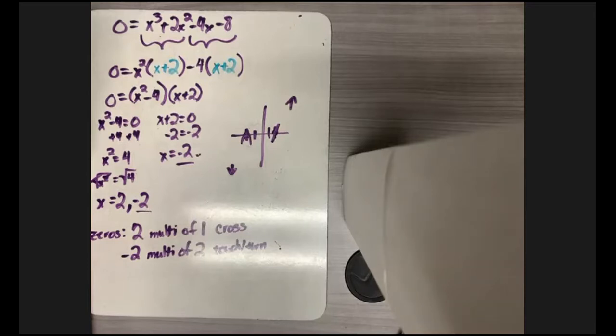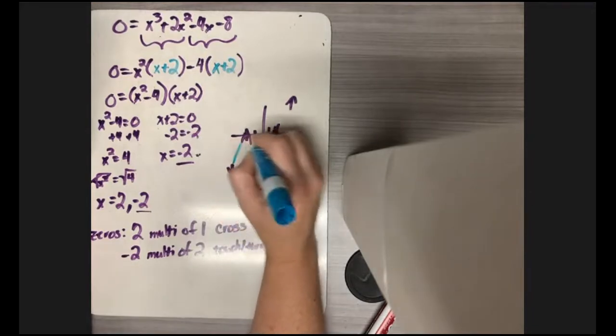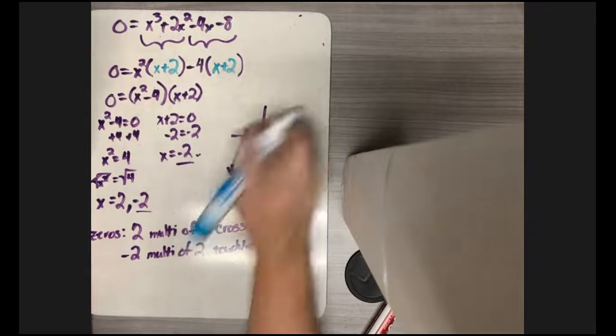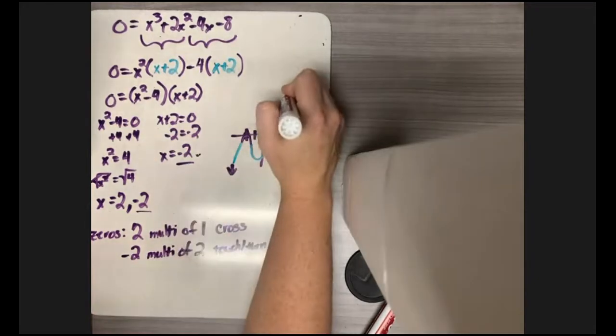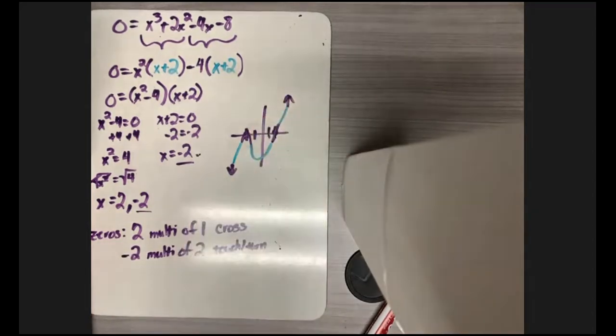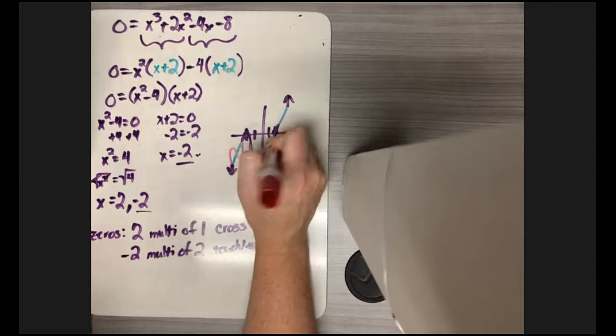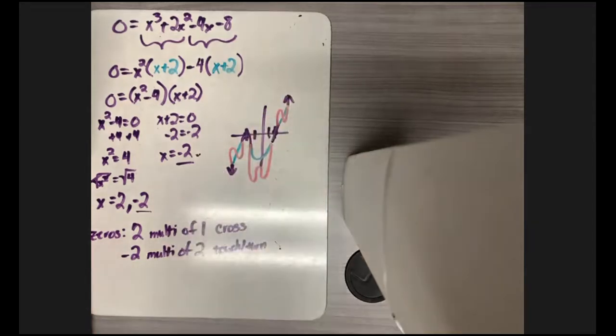Now, what does this graph look like? I don't know. It may be something very simple. Okay, I'll do a really simple one here in blue. I'm going to move this purple over just a smidgen. Okay, so blue is a very, very simple graph. Maybe it's something a little more involved. Maybe this thing comes up and over and it does a little bit of this and then it does this. I don't know. So the blue and the red part of this graph, I don't know which one it is. I don't know if it's something in between. I have no clue. But what I do know is the purple parts of the graph.